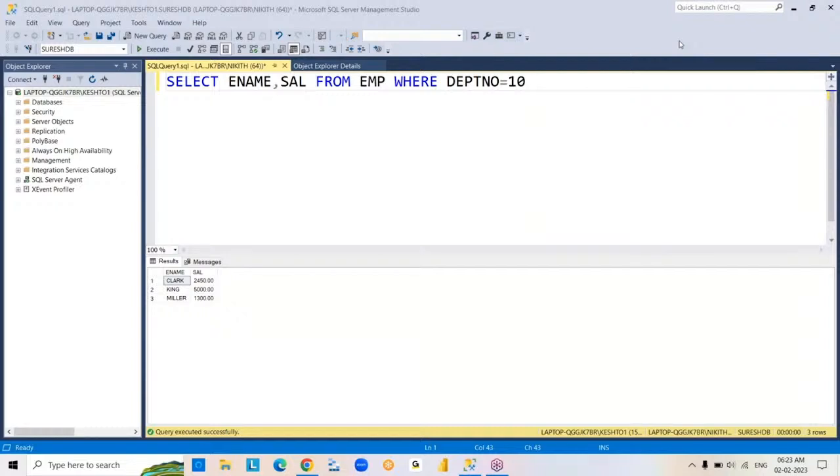Now, these are the basic types of select statements. Practice, because if you are practicing these things, you'll get clarity. Okay.